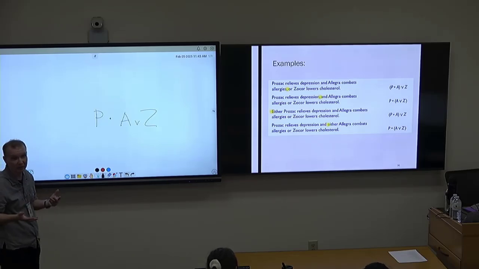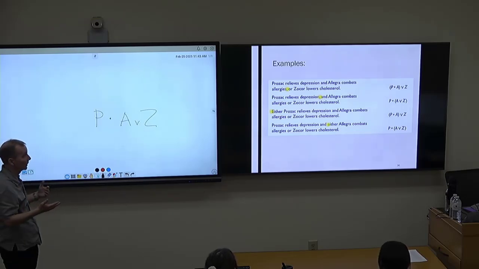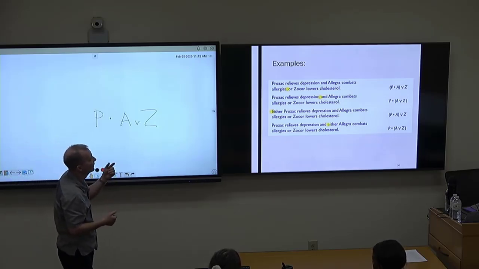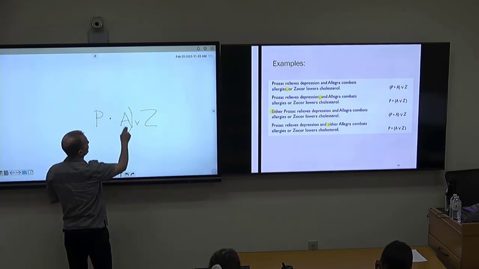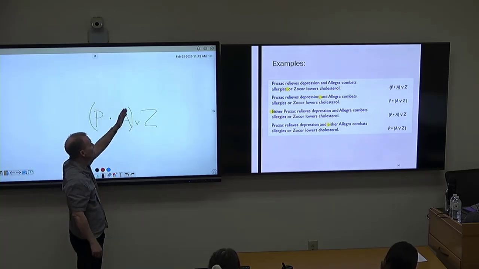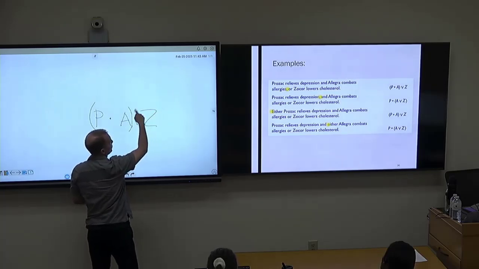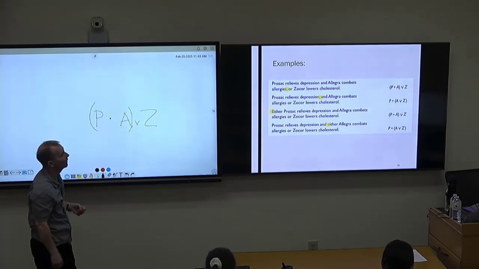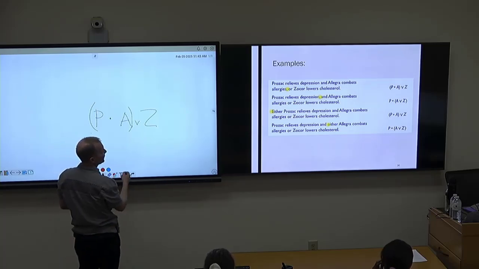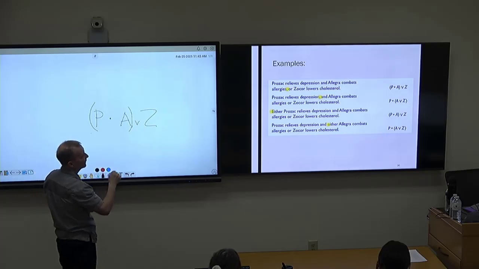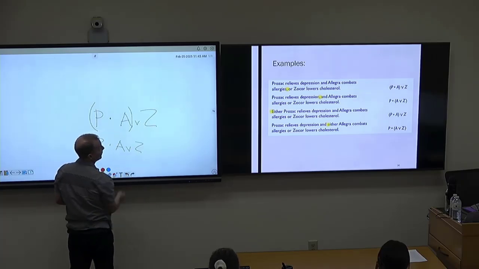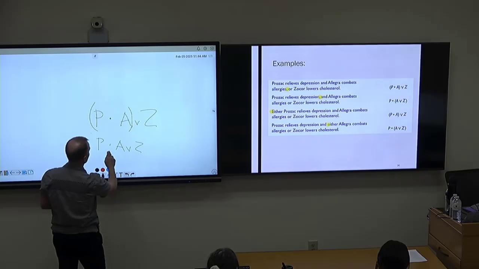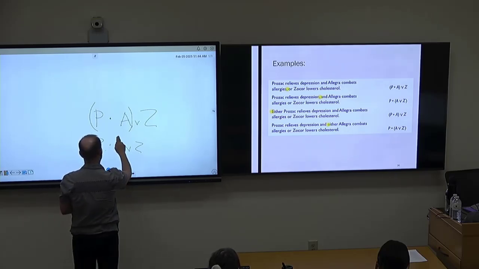But since you have two operators, you have to show which one is the main one. How do you know? Well, look at the comma. You put a yellow dot on it, right? So the comma shows you where one of the parentheses will go. Since they have a comma here, you put one parenthesis here. Well, it obviously wouldn't make any sense to put two parentheses here. So that way. Another example is Prozac relieves depression, comma, and Allegra combats allergies or Zucker lowers cholesterol. Now, when you have this, since your comma is after here, you do need to put your parentheses.